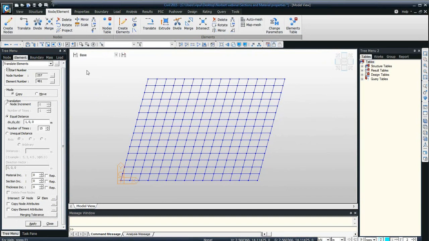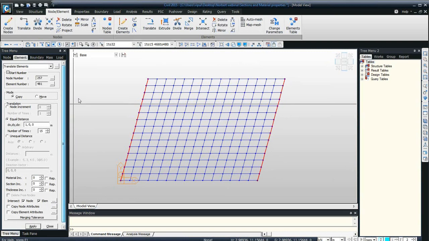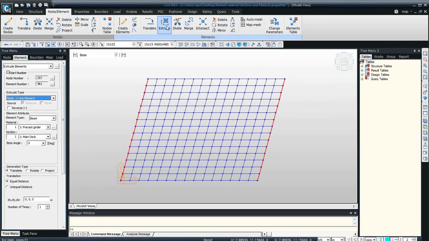Okay, as the next step, I'm going to create the abutments. So for that, I will select the left-hand side and the right-hand side of the deck. I'm going to use the select by polygon option for that, and just simply highlight both sides. Okay, now I'm going to be extruding these. So as you can see, the extrude option is very useful and often used.